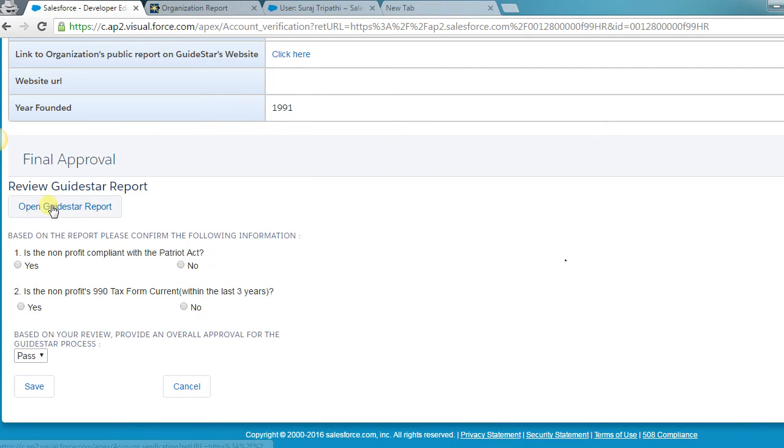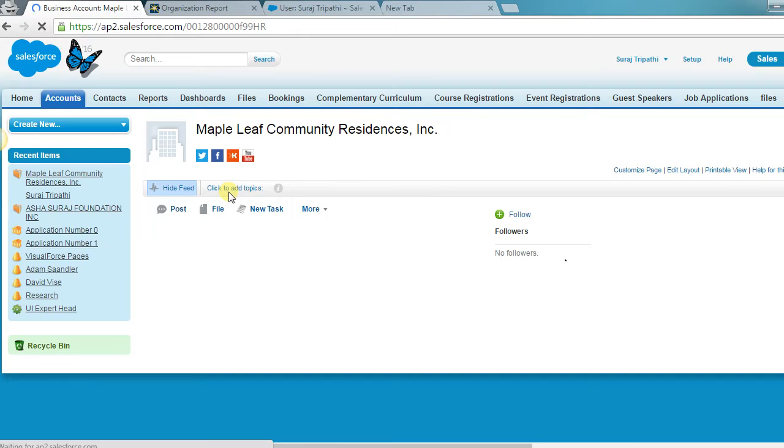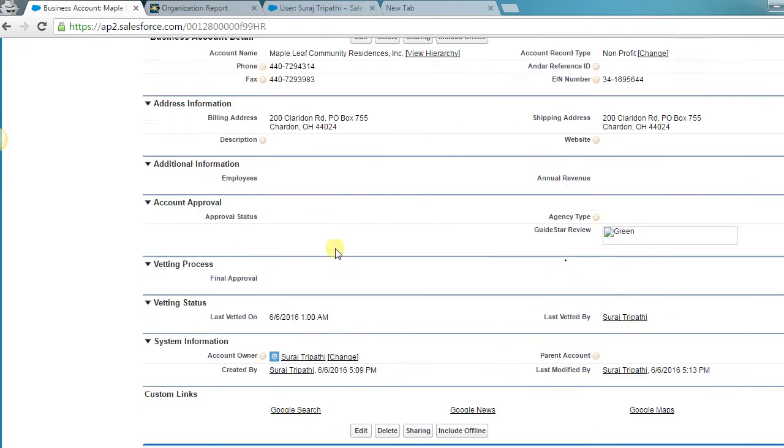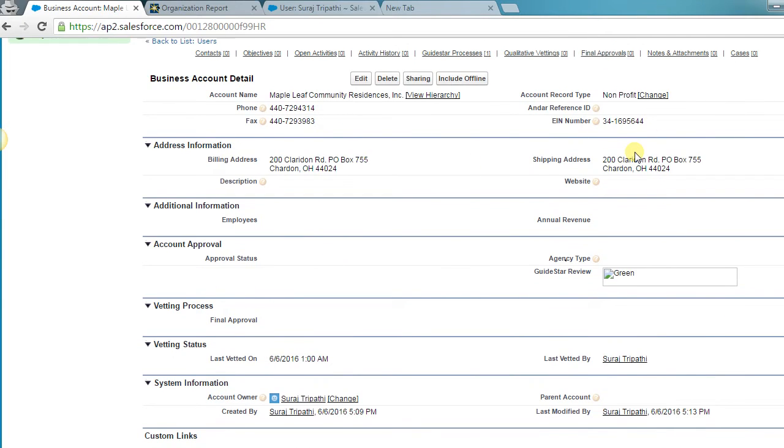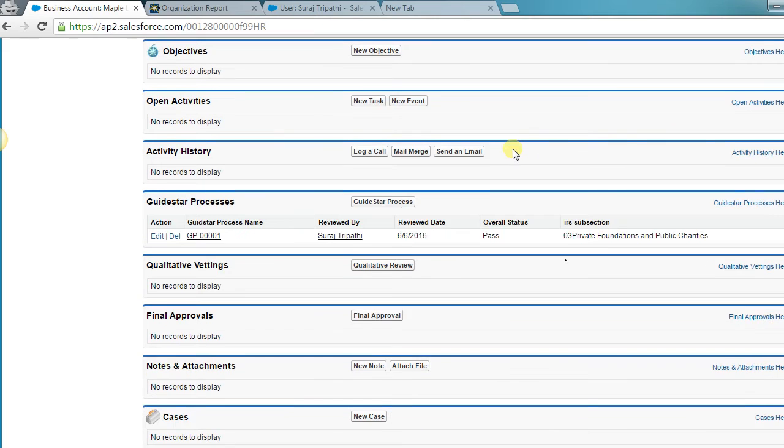We can review the GuideStar report which I have just clicked and showed you, and based on the various questions, whether the particular org has passed the non-profit compliance act or not, and the other details, I'll click on save. These details are actually verified from the report itself. As soon as it gets saved, you can see that all the further details like shipping address, fax, phone numbers, and EIN number details are fetched and populated in the org.